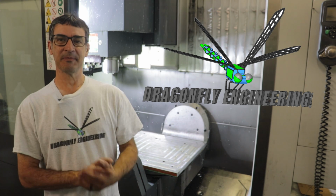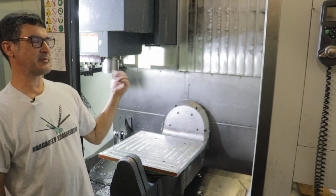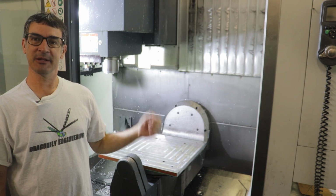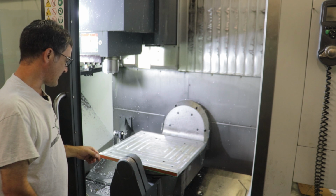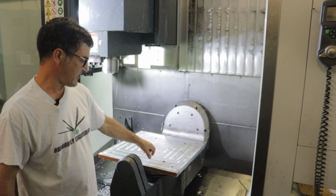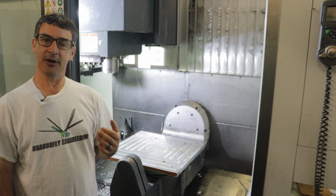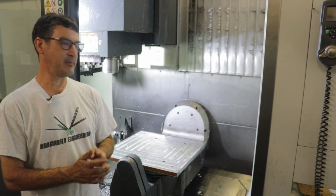So this week we've got an episode where I talk about a fixture plate that I had to make for the Haas UMC 750 5-axis milling machine. The reason I had to make this plate, which is basically 24 inches by 24 inches by 1 inch thick, is that I recently had a large mold that I had to machine for someone.